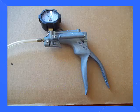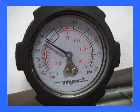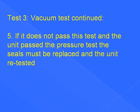Now we're going to prepare for our vacuum test — turn the pump knob to vacuum. The unit may pass the pressure test and fail this test. Pull 7 inches of mercury on the crankcase. Our setup stays the same — we haven't changed anything. It must hold 6 to 7 inches of mercury for 3 to 4 minutes. If there is a leak, it can leak down to 6 inches of mercury, but once it reaches 6 inches of mercury, it must hold that 6 inches of mercury for 3 minutes. Here we have our 7 inches of mercury on our pump. If the unit does not pass this test but passed the pressure test, the seals must be replaced and the unit retested.